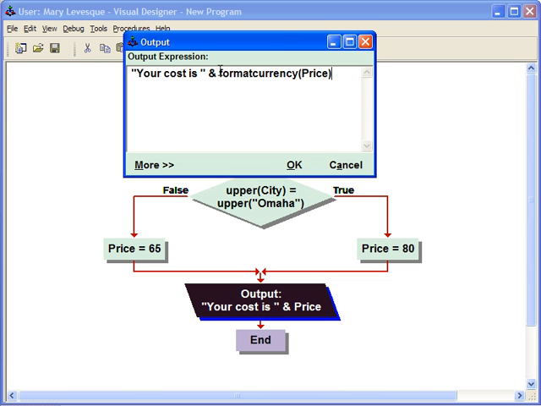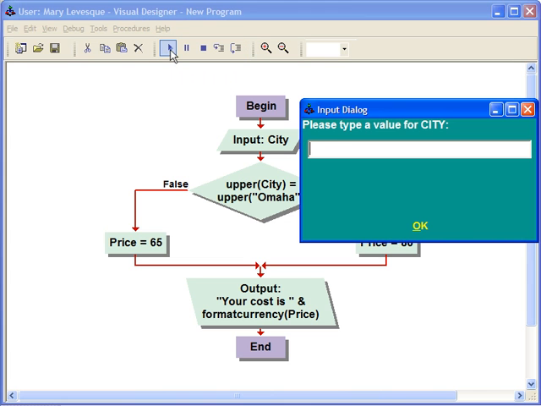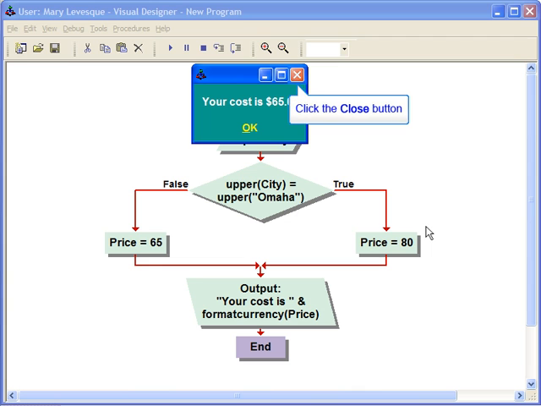The important thing is that you realize it would be nice to format some output with a dollar sign. Another important thing is you don't put dollar signs on literals or when you're using variables as we are here. You don't put the formats there. Formats are reserved for output. Let's run it, and this time we'll go Lincoln. Your cost is $65, and you can see the dollar sign and the cents symbols.